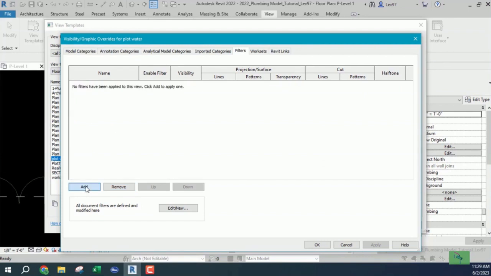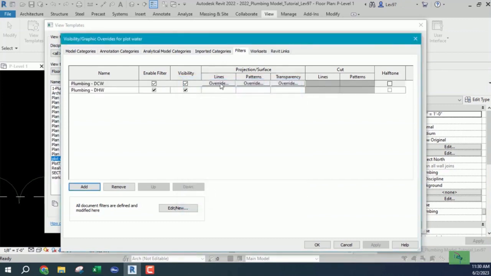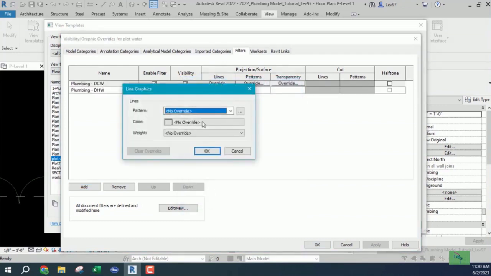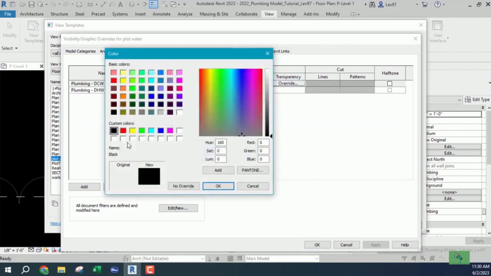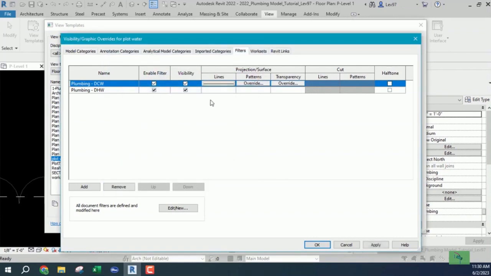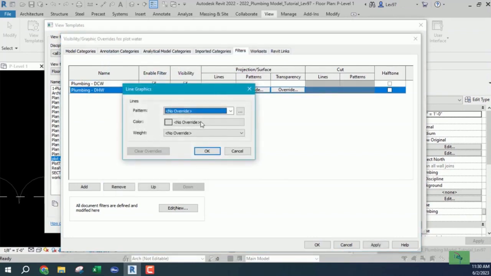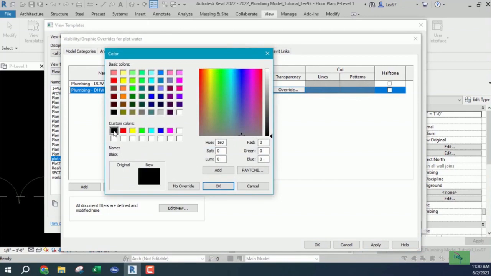Okay, and let's add that hot and cold water, but in this case I want to override the lines and make the color black. Say okay to that, and my domestic hot water, the color is going to be black.